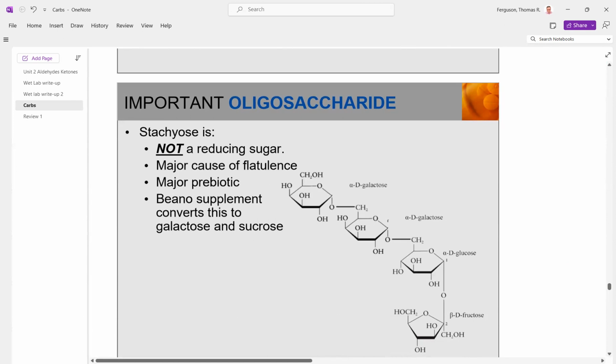Now, this is a really interesting oligosaccharide. The reason why I chose this one is this is the reason why beans cause farts. When you don't soak your beans, you're cooking dry beans, usually pinto beans or black beans, there's an oligosaccharide on the outside of the dry bean. If you cook them without soaking them first, you let that oligosaccharide leach into your wonderful broth of your beans. If you soak them, you dump the soaking water and start with fresh water, and the oligosaccharides go down the drain.